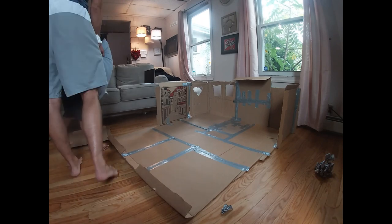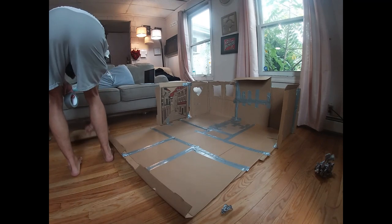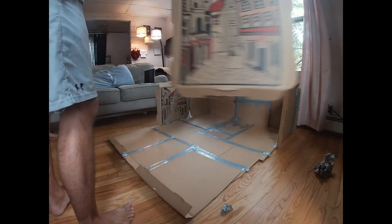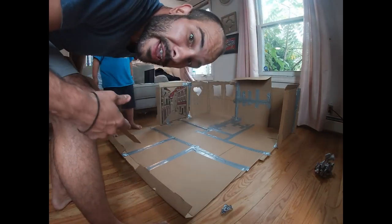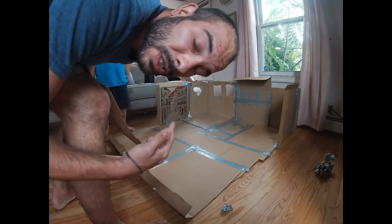A pillow. No pillow. We have one more piece, one more wall to go. As you can see, by the way, this is going to be part one of the cardboard secret fort.